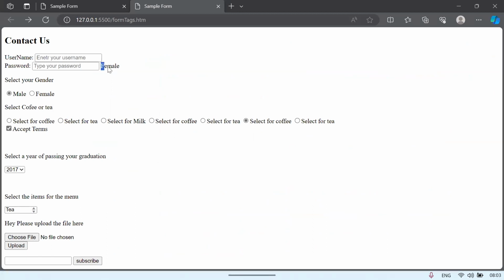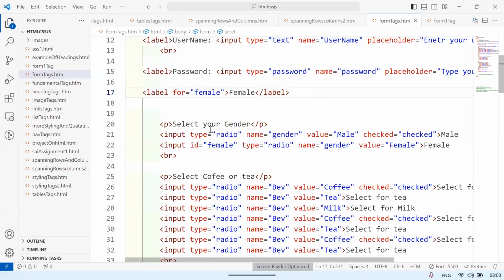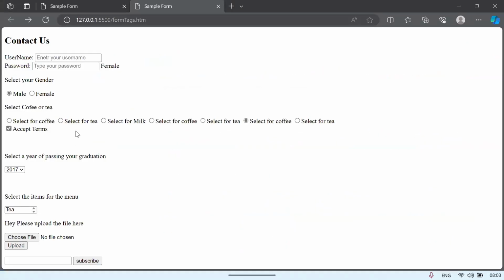Can you see here? There is female. Let's see what's happening. If I click on this female label, it is selecting this radio option.